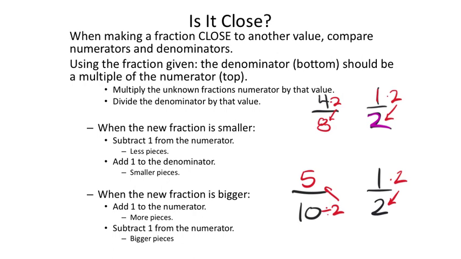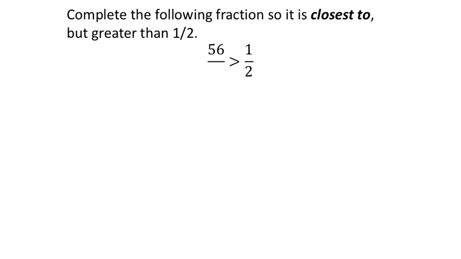I think an example would help us, and really the only reason I have these examples is because we're going to see them on the assignments. Let's take a look. So right here, we want something that's really close to, but also greater than. We'll need to keep that in mind. Looking for something bigger than 1/2. Well, here's 1/2 right there. And I guess that's the values we were looking at, right?